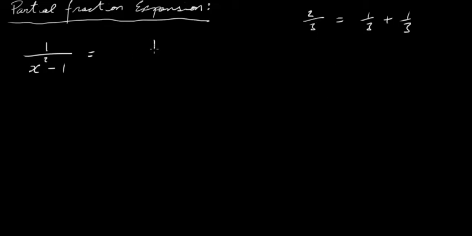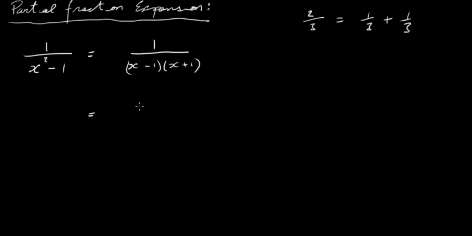So first thing you've got to do here anyway is factorize the denominator. So it's going to be x minus 1 times x plus 1. All I've done is factorize. This is the difference of two squares here, so that's just x minus 1 times x plus 1. Now next thing, what we want to do here is divide this up into fractions that you can add or subtract, that will give you this when you add or subtract them.